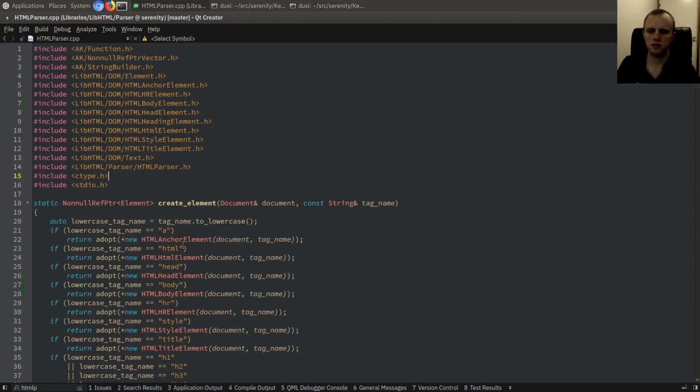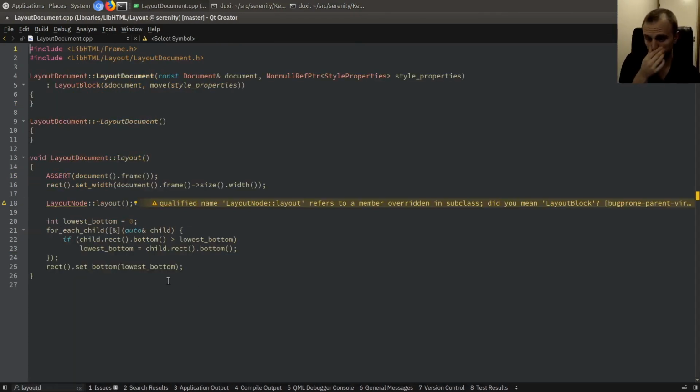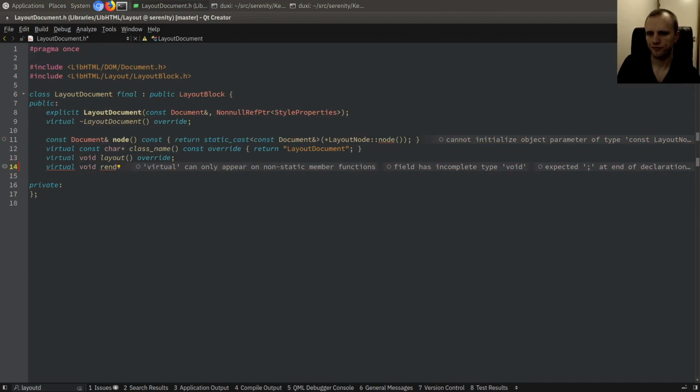Yeah, let's do that. So let's see, layout document. Oh, and let's override render for this guy actually. Virtual void render.